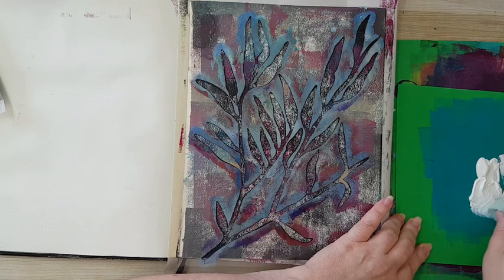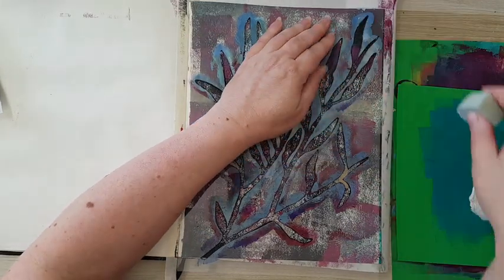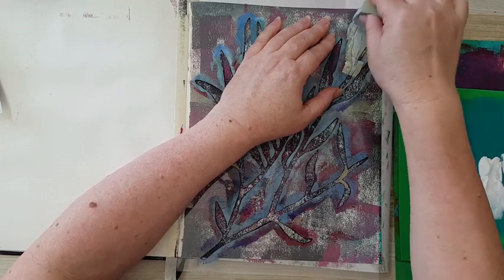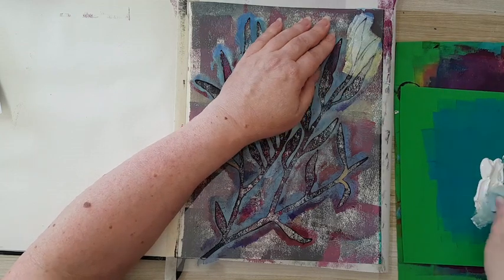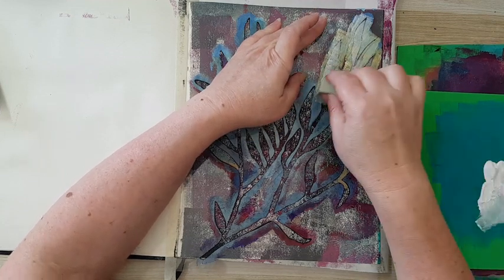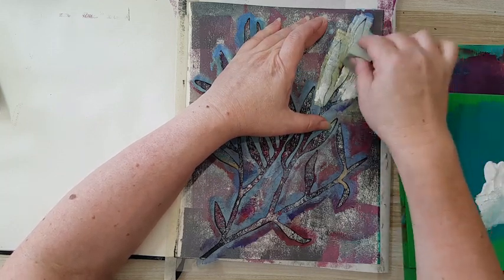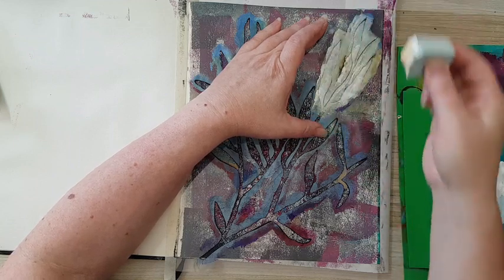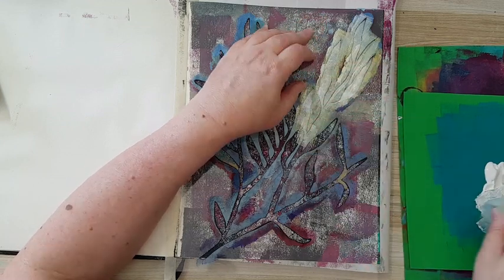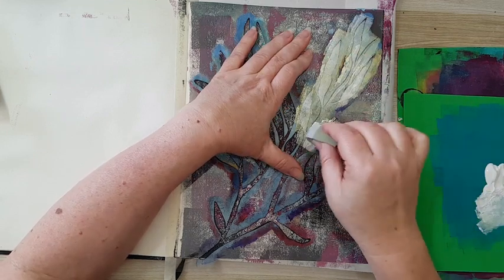I'm taking a makeup sponge and I'm dabbing the excess and just going gently and starting to stencil. Because I'm careful not to have excess paint, or gesso in this case, on my sponge, sometimes I just need to go over until I'm satisfied with the outcome. If you want it completely white, you will probably need like three layers.